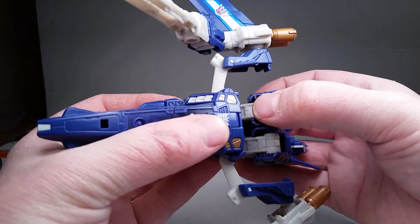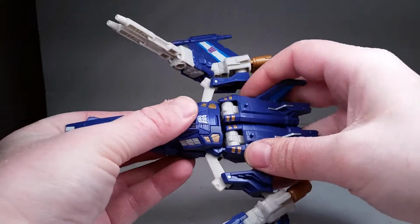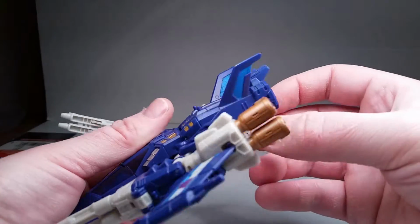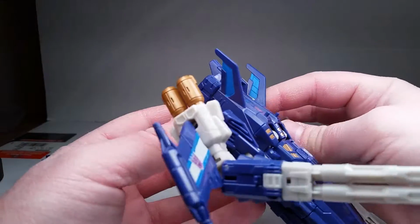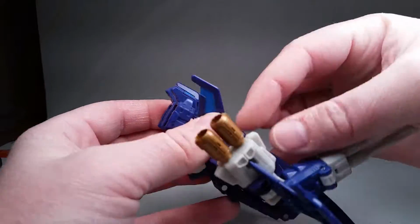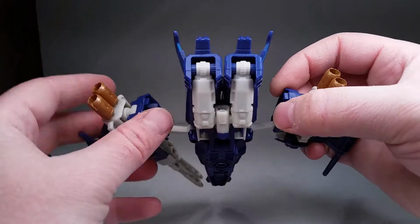There's a couple of points right there and there, with a couple of tabs right here and here. And you just attach those in like so. And then there's a couple slots right there and there. If you can get it out of the way, you can see the slot right there, and a couple tabs right on the inside of these.